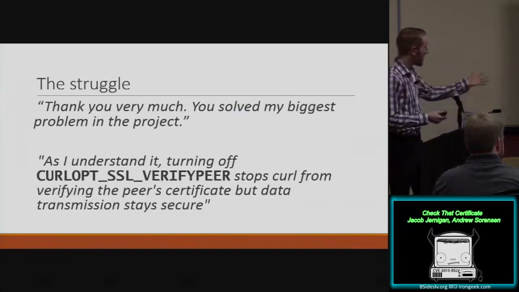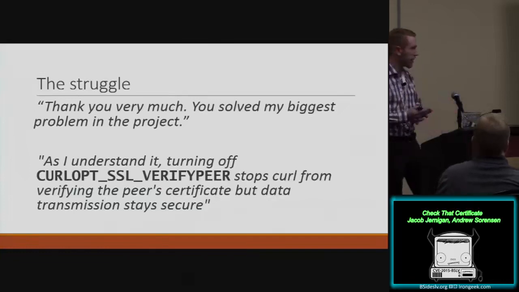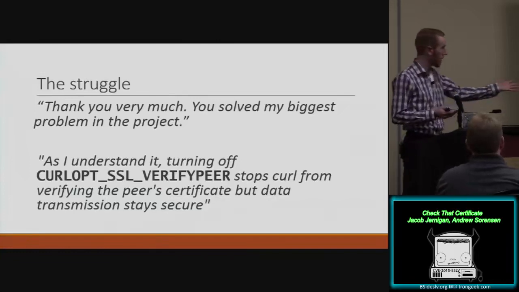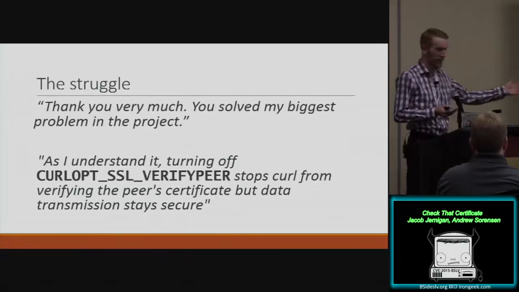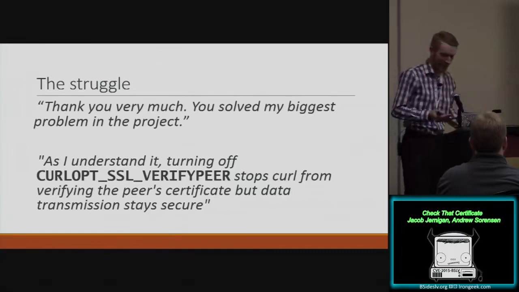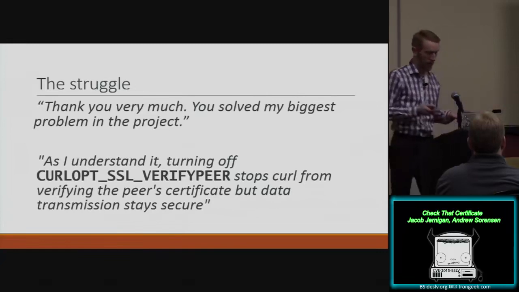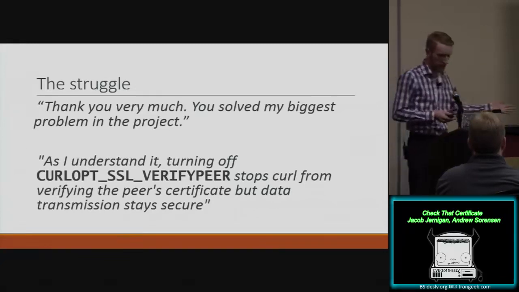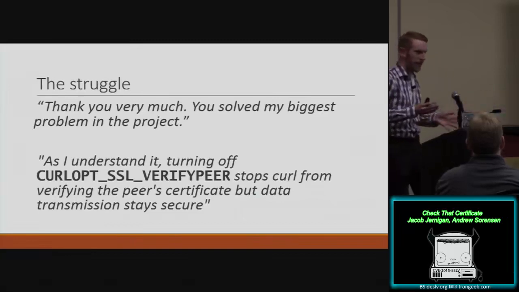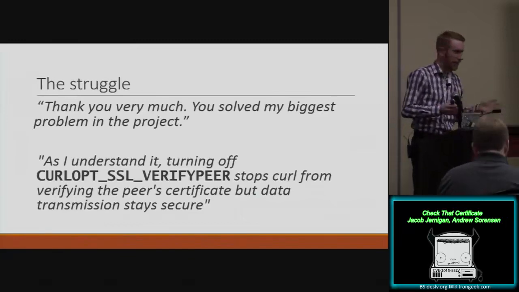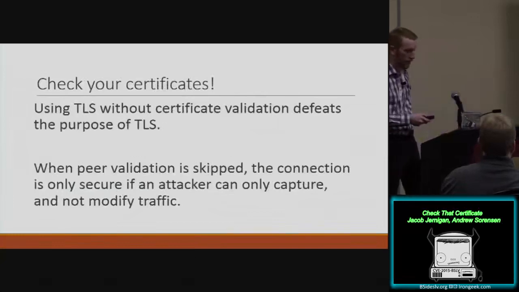Great. And then you've got the second class of people, who just don't understand what the impact of turning off peer verification would be. They've actually looked at the documentation because they've got a specific option and argument that they're playing around with, this SSL verify peer thing. What is this? They turn it off, and then they post on a discussion forum and say, as I understand it, you can turn this off, and curl will still communicate securely even though it doesn't verify the peer certificate. So there's something that they're not doing. What is it? Well, they're not checking the certificate. Now, what does that mean?